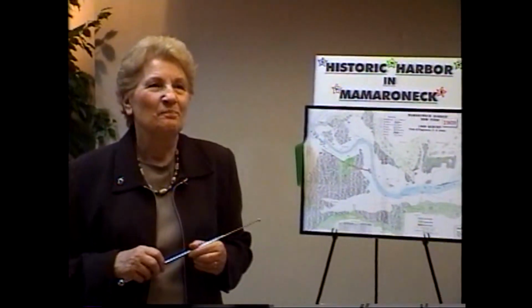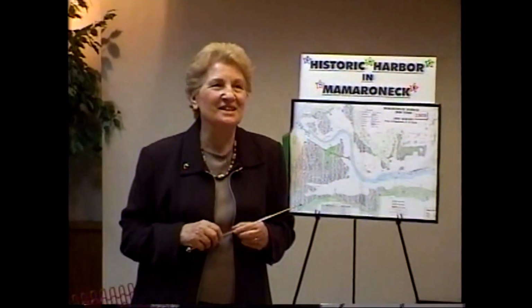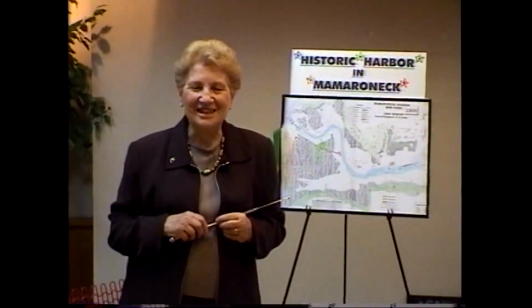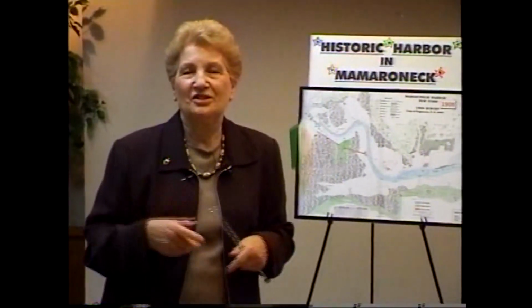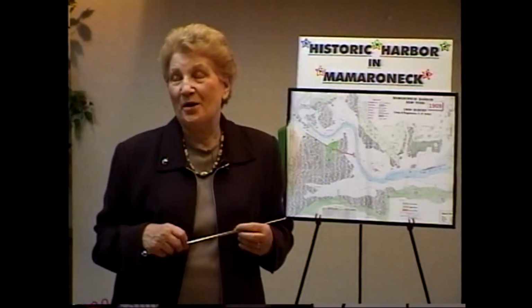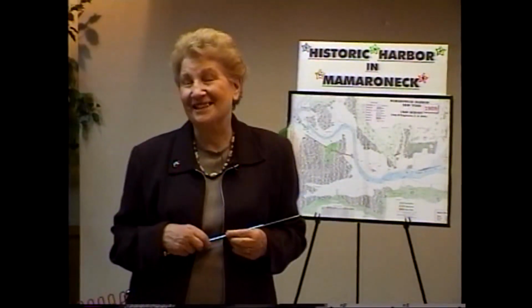Not only were there seagulls there, but there were rats. They were just as big as a bulldog. About that long and about that fat. We used to go in there and look for things, and when you saw that, you went the other way. Leo was telling us that in the old village dump, in addition to the seagulls screeching, there were huge rats that were there all the time. But of course, that's where the garbage was placed, your scraps from your food, and so the rats had a field day. That was their supermarket. Also, the police used to practice shooting there, killing the rats, which was a good thing.